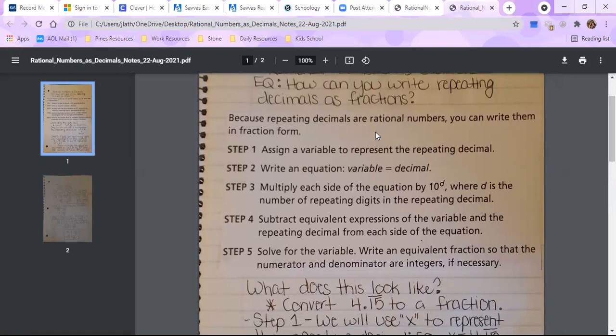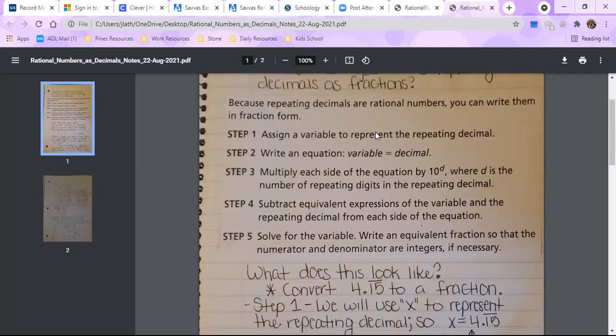Okay, so there's 5 steps. I'm going to go through the 5, then I'm going to show you what each of those steps look like. And then, like I said, we'll do a couple practice problems. I will warn you now, to do this, you need to go ahead and brush up on your simplifying fractions, because some of the answers you get are going to be kind of big. And in the classroom, I hung up those divisibility rules because that will help you with simplifying fractions.